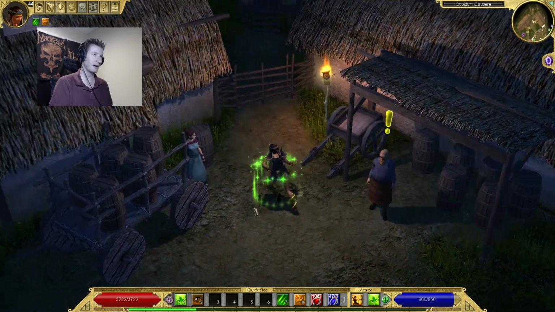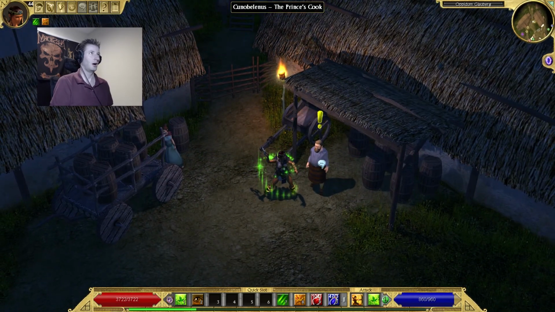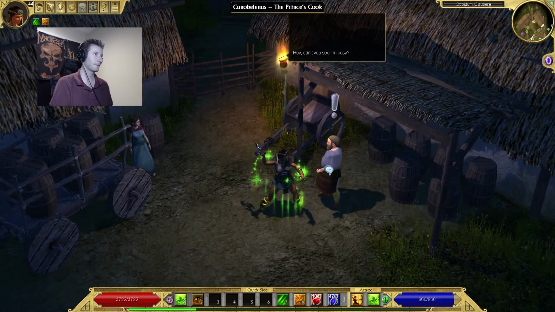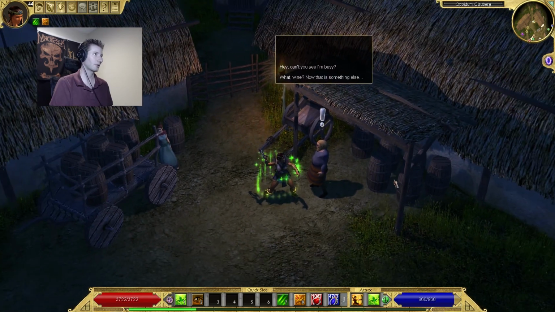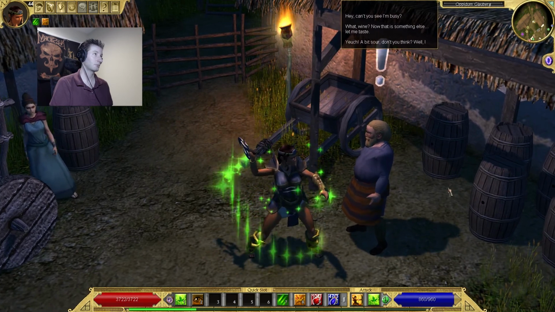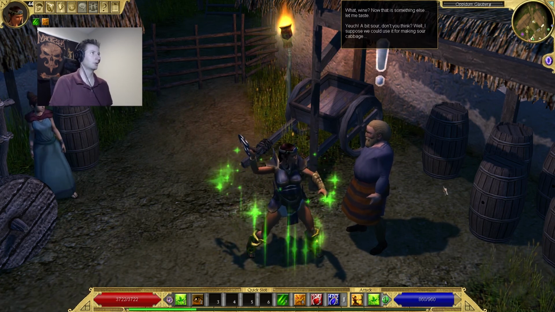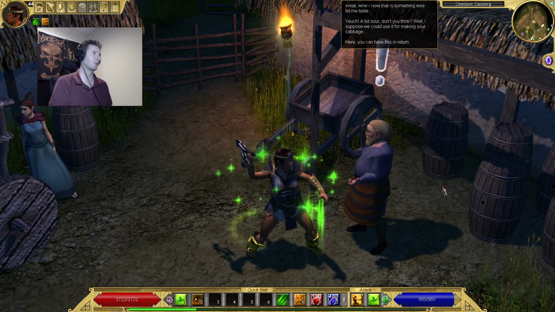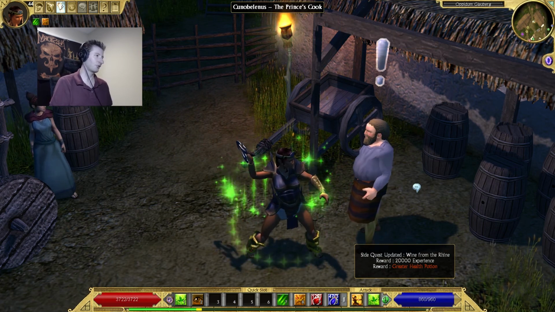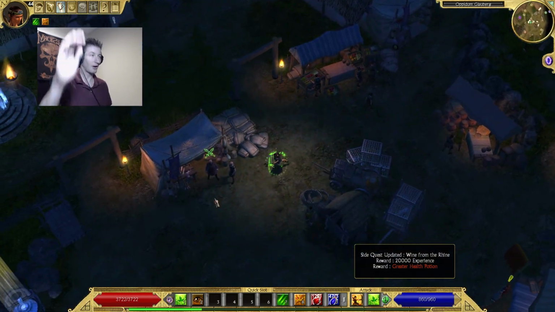Hey! What are you doing creeping back here by the barrels? Uh-huh. Okay, is that what you do at night? Cunobalinus. Cunobalinus, the prince is, oh, you're that guy. Hey, can't you see I'm busy? No, you're not actually doing anything. What, wine? Now that is something else. Let me taste. Ugh. A bit sour, don't you think? Well, I suppose we could use it for making sour cabbage. Sir, how dare you? You can have this in return. Jesus, that was loud. 20,000 experience and a greater health potion. Okay. Fun with your sour cabbage, man.